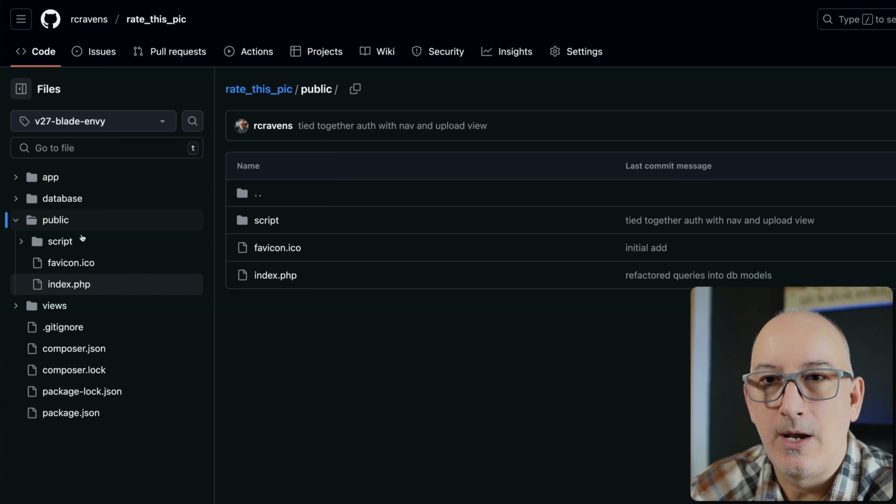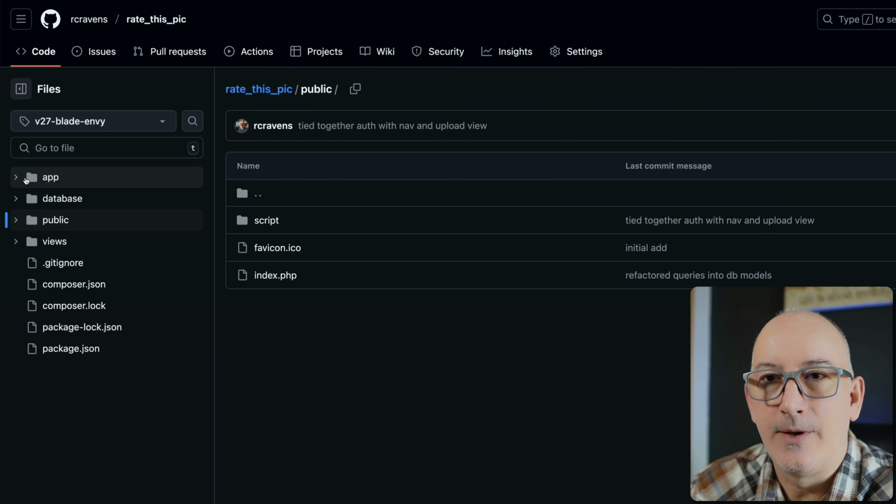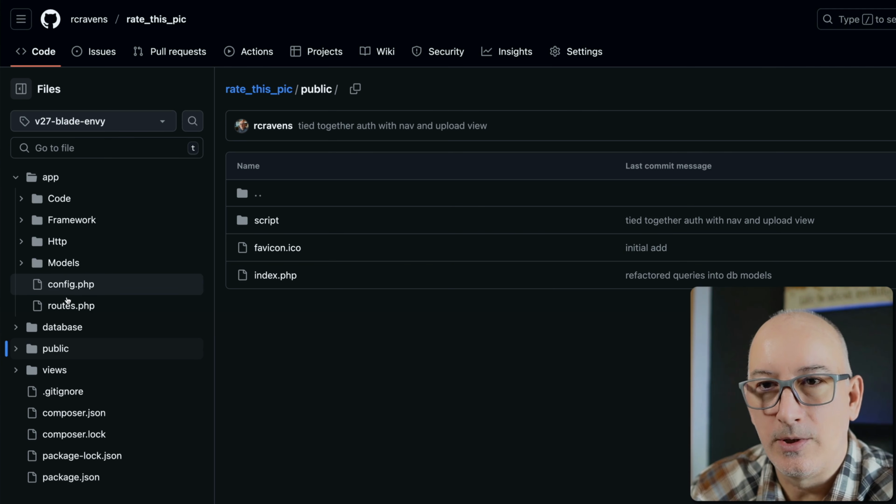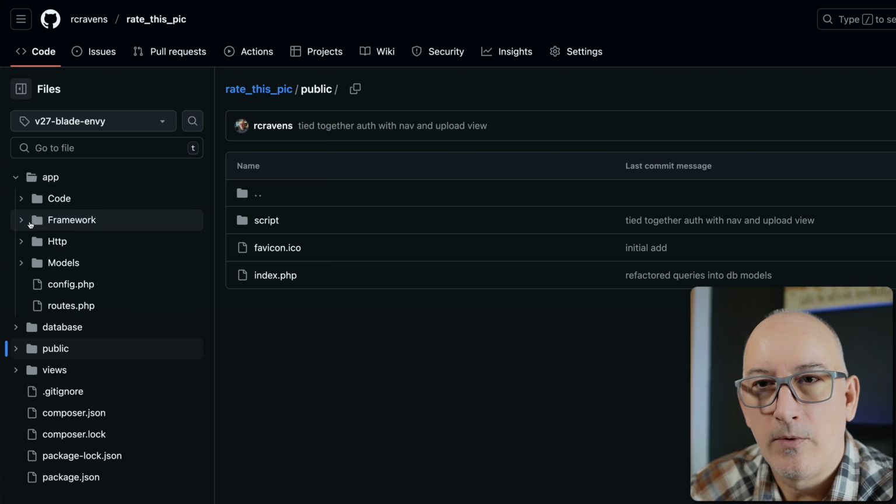So the number one rule on this adventure is we're going to write all our own PHP code, which means that we're not going to use any external libraries. So we're not going to pull in any frameworks using Composer or anything like that. If there's PHP code involved, it's going to end up in our application. And so you can see, for example, at the high level, there's an application directory and it has a bunch of code in it, which includes code for a mini framework.